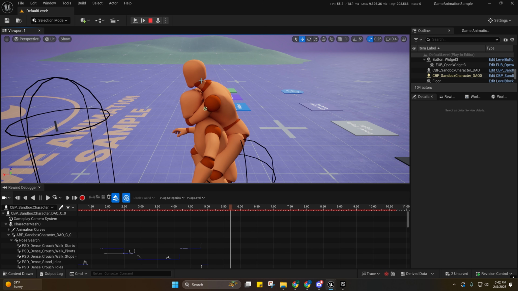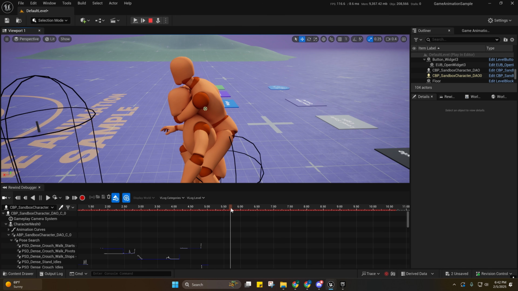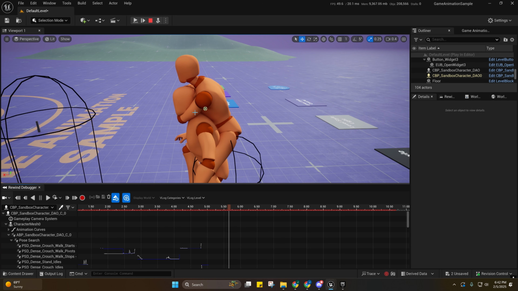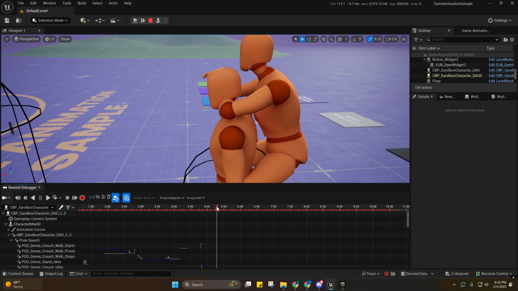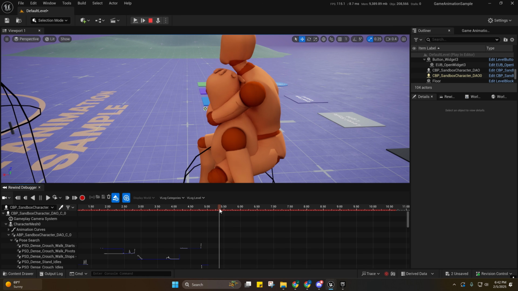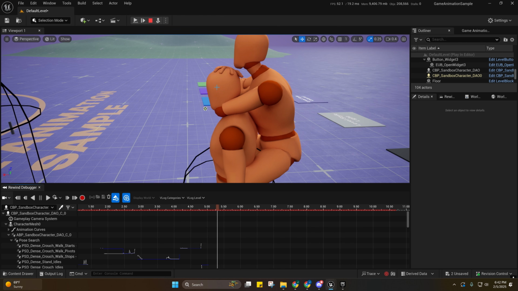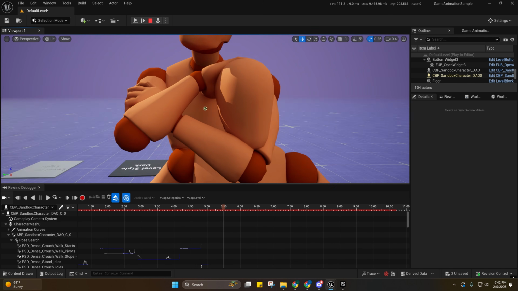Well, the attacker, I had to modify his starting and ending poses because there were some slight offsets on them, and then for the victim, I had to modify his starting pose because there was a slight offset to it. So when I did that, it probably caused this problem where his hand is just a little bit further into his neck and head / jaw, and his hand back here is just a little bit inside of his head. So that's probably what caused that.